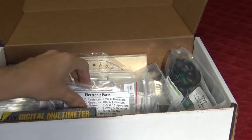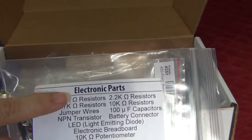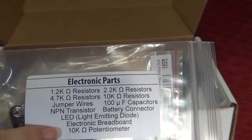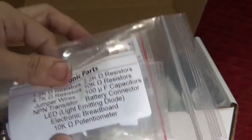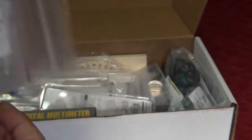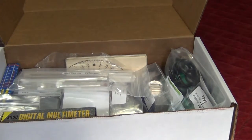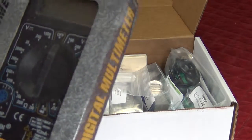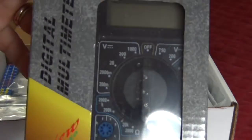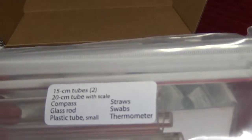I like that they have really marked things. Anything you're going to be doing with electronics and electronic parts — this is everything that's going to be inside here. I don't want to open this until I'm ready to do that lab. It keeps it all nice and contained. There are some different tools. In our house we probably have a lot of this stuff because my husband's a science geek, but I'd rather have everything in one spot.